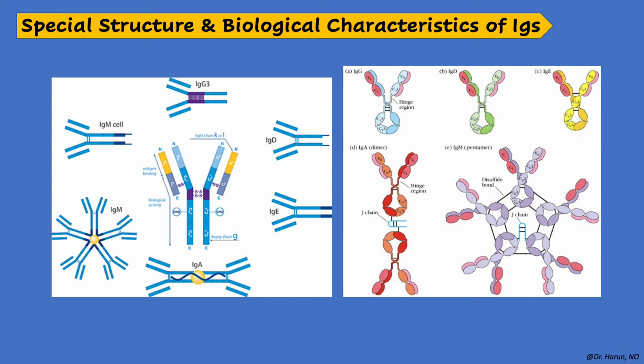So as you can see, this is slightly different between those 5 groups, that is, the shape of IgM. This is IgM, IgG and also IgD, and also IgA and IgE. And then if we look, this is how it looks like for the structure of the molecule: IgG, IgD, IgE are monomers, whereas IgA is in the form of a dimer, whereas IgM is a pentamer. So we can see how many hands it has to form one molecule.